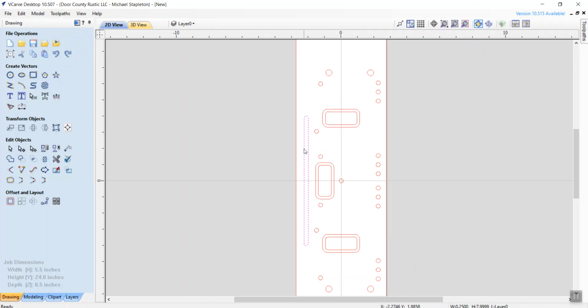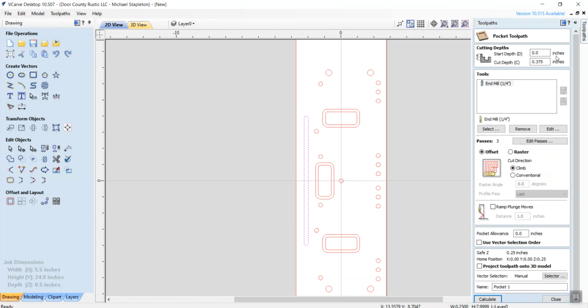So from here, I want it to go up in 0.375. That'll allow me to put the plywood in there, put some glue in there, and then that way it's always going to stay and be consistent. I want to stay with it. It automatically defaulted to 3 passes, which is basically 1/8 of an inch per pass. You can see it's 0.375, and so I set my basic settings that it always tries to go for 1/8 inch per pass. That's the default.